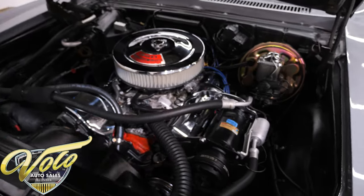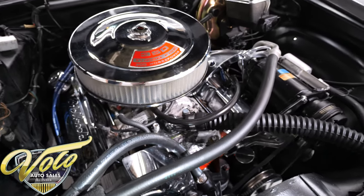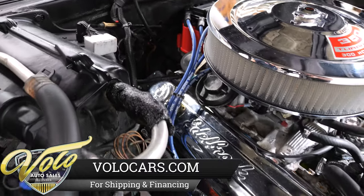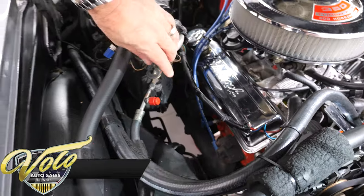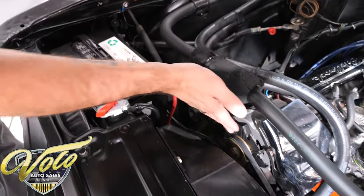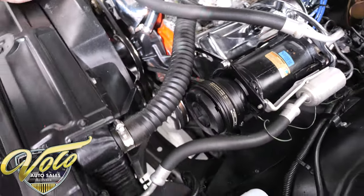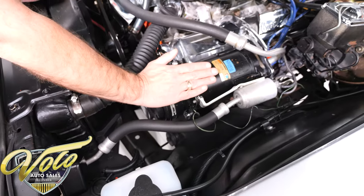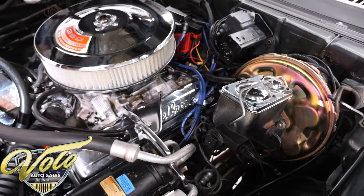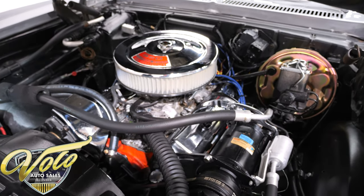It's just proper and tidy — things are where they're supposed to be. 350 motor with a four-barrel carb with electric choke. HEI distributor in the back, does look new. It's got some fat plug wires. The factory air conditioning is updated with 134 Freon. Battery is bolted down. Alternator looks pretty new. Got the shroud and the fan. Three nice features: power steering hiding down there, factory air conditioning with a replaced compressor, and power brakes with a cadmium-plated booster. The squirters are hooked up. It has hood insulation. Nice, tidy, proper motor compartment.